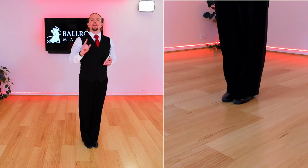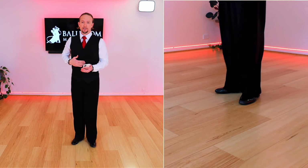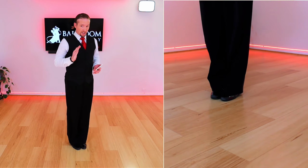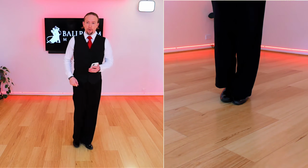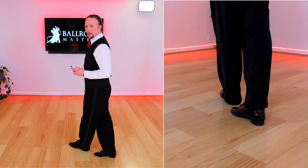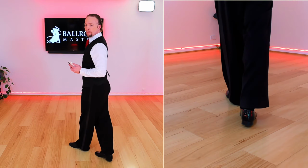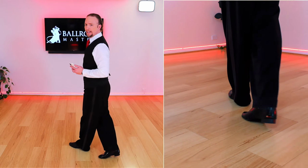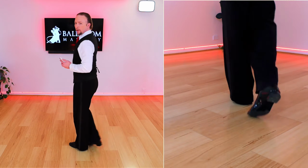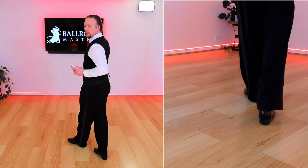Okay, now, first thing is, ladies, when you do your link, the thing that was drilled into me as a teacher is to make sure that you, as a dancer first, not a teacher first, right? As I go back, between step 1 and 2 here, where my heel lowers, and it must lower, as that lowers, I create a turn on the ball of the right foot. So you actually turn on that leg. This is important, all right? So when you go back on the right foot, make sure you create the turn as that heel lowers.